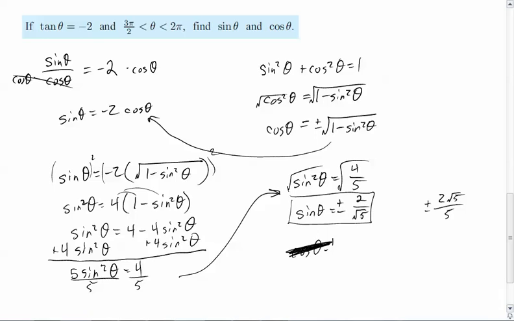Now, obviously, cosine you can get in a number of different ways. So I'll leave it up to you to figure out how you want to do it. I'm going to go ahead, and I like doing my little triangle thing. So as long as I'm doing this, this will help me figure out whether I want the positive or negative sign, or if I want both of them.